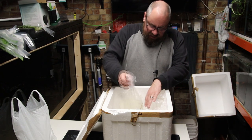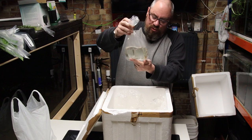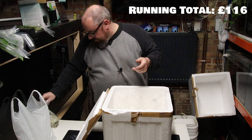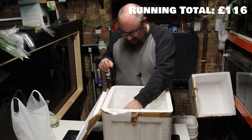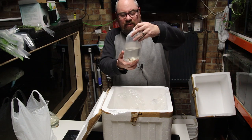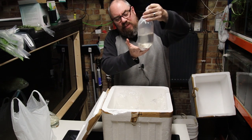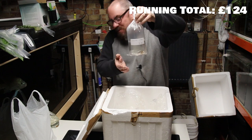Next, what have we got next? Some more super rare bristlenoses, another two in this bag. Again, not quite babies, but not adults either. So here we've got sterbai Corydoras, two in a bag. £6 reserve, £8 paid, I think.